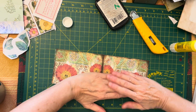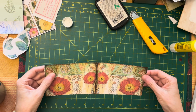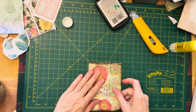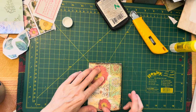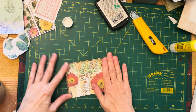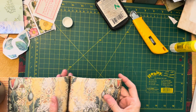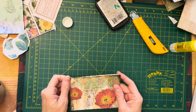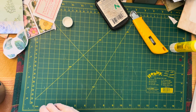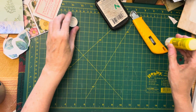This line here would have made a perfect strip for that had I not done this. Then I'm just going to fold you over. I kind of do want to make this into a notebook. It needs to dry a bit, so we will put that in the oven. Progress has been made.